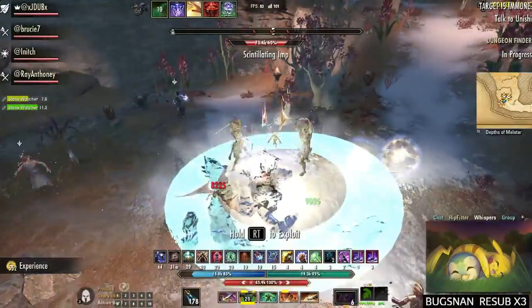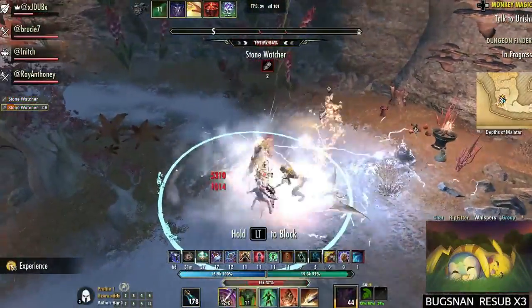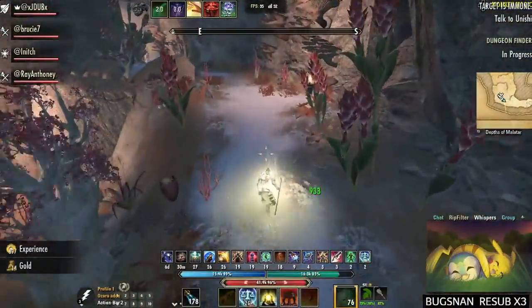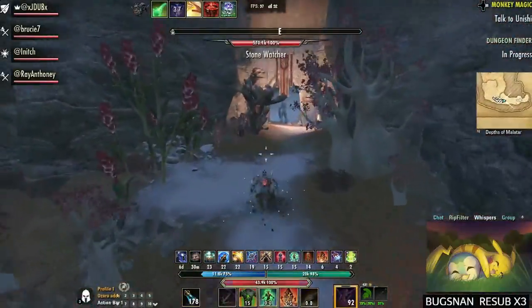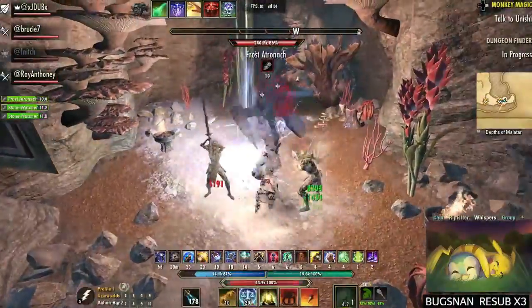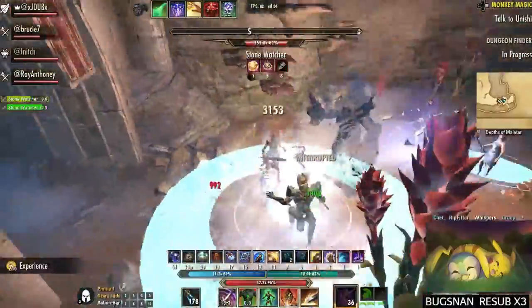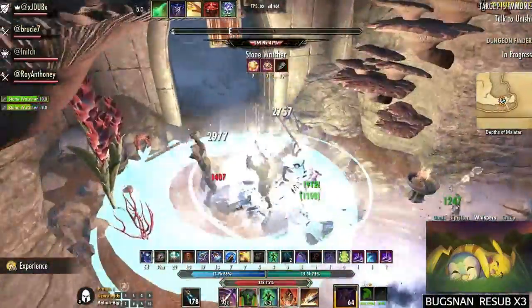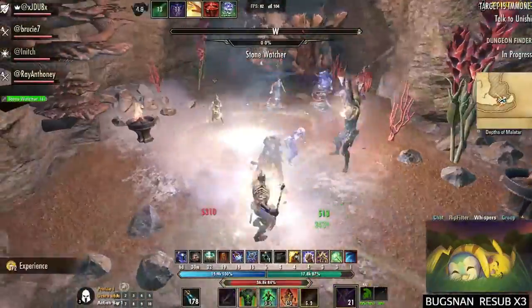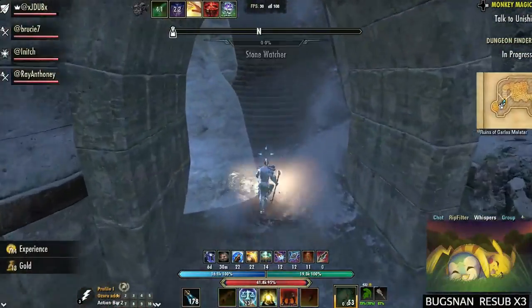If a DPS is in here with you in one of those circles, they can either dodge roll out, or they can stay in it and take their chances, hoping one of those bigger adds doesn't bend the knee and do some AoE damage to him. Because if the AoE damage hits him in that circle, like it is now on top of me, it will hurt the adds as well as your group members, your DDs or your healers. It'll hurt them pretty bad.